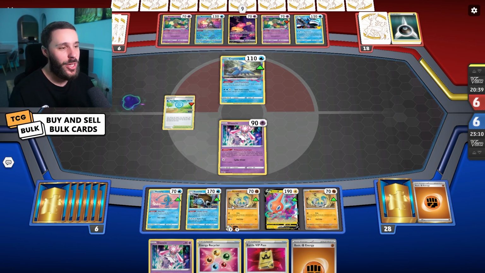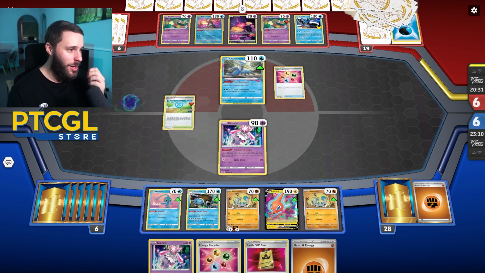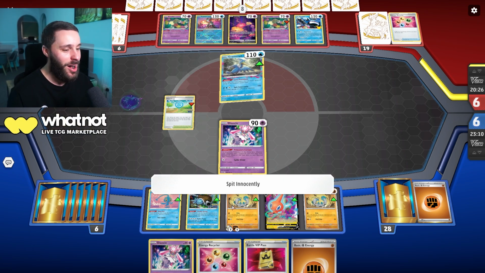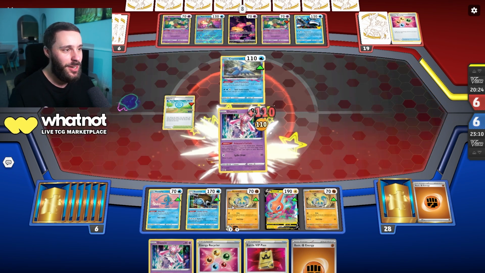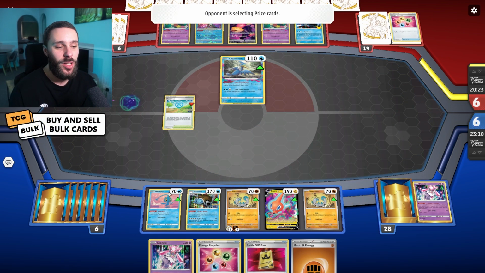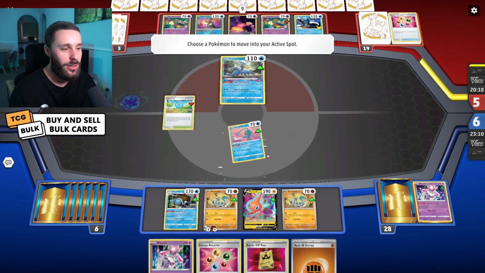Kyogre's down. Oh my God, what is this Donny doing? Yeah, Recycler, that's right, because it actually brings their deck back up, because they were walking into a potential loss there if things went a little bit awry. There's a Spit Innocently, and I'm tempted, here's what I might do. I might actually give them Manaphy. Actually no, I could promote the Manaphy, attach, retreat, and rent Recycler, right? So no, I think we don't do that.